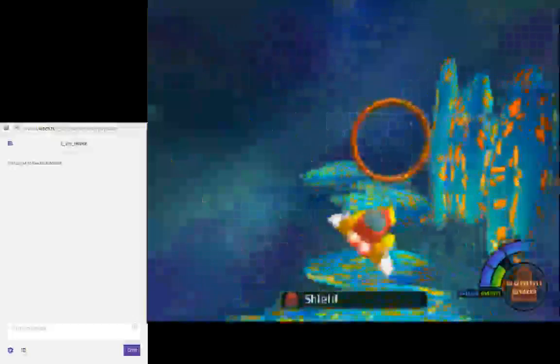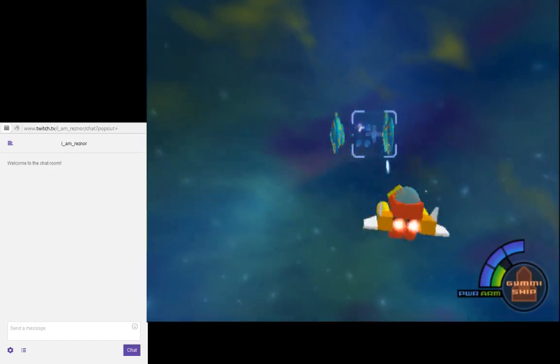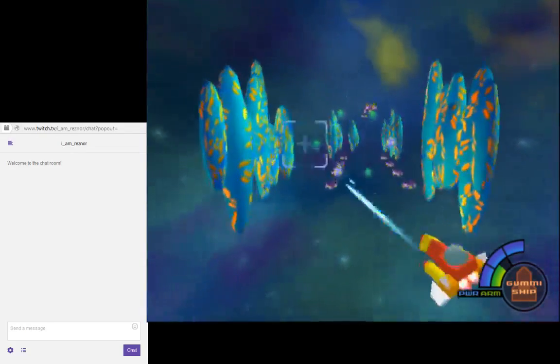Let's see, what other buttons can I go over? Triangle does nothing at the moment. Square is your brake, so you can slow down. It'll help you aim better. And you can just hold in your main weapon for rapid fire, which is what I'm doing now. And I can promise you, the aiming does get better. Ish.